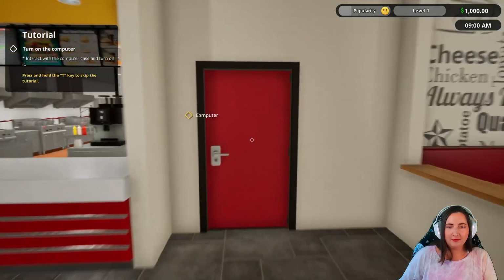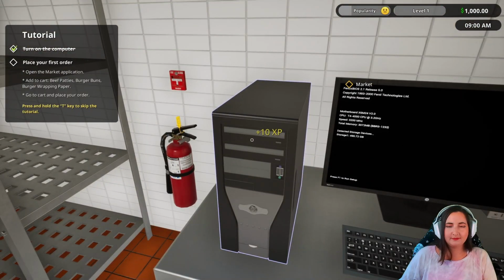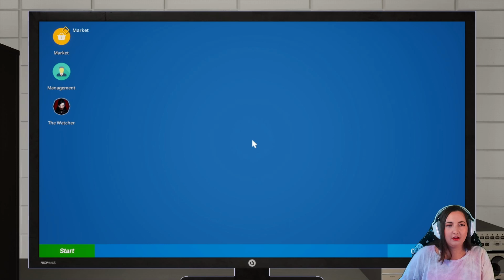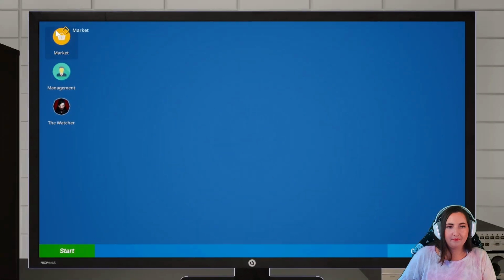Turn on the computer. I don't believe in computers, okay? I think they're bad for you. Okay, now what? Place your first order. Open the market application. Okay. Oh, wait. Oops. Let me out! Wait, so open the market application. Add to cart beef patties. So, patties, buns, burger wrapping paper.